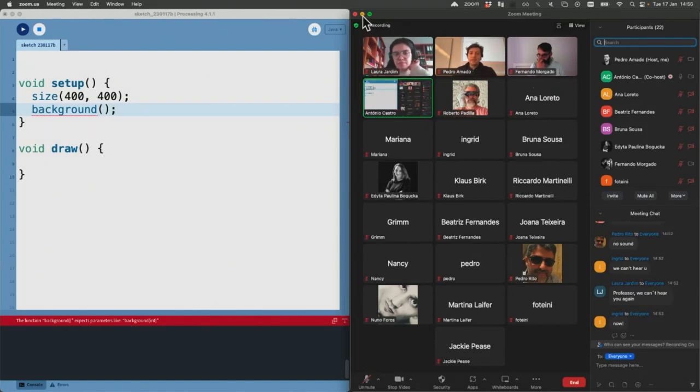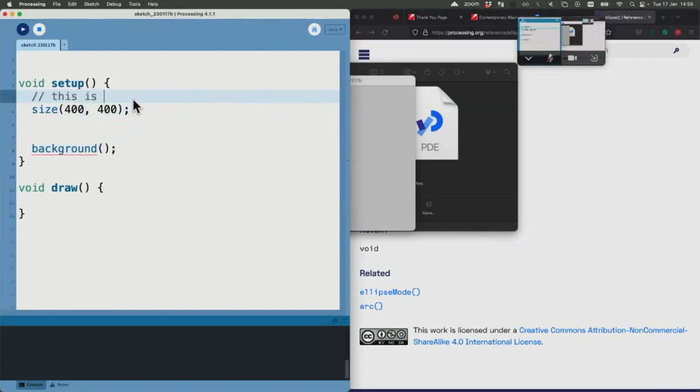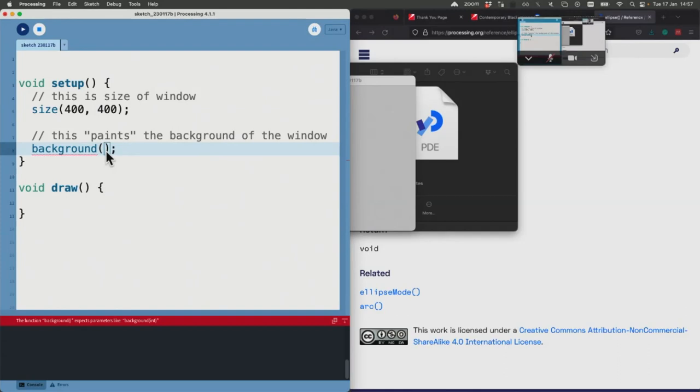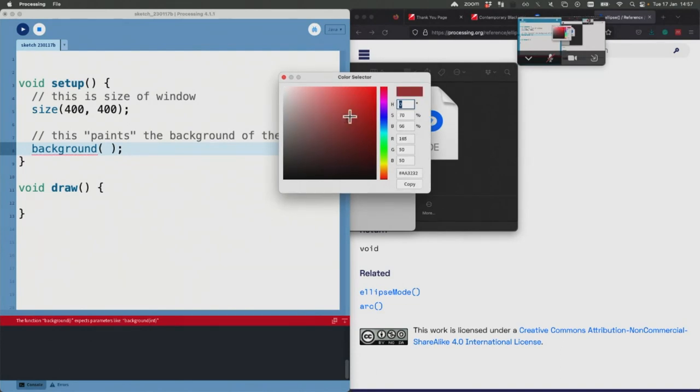Okay. So whenever you want to do color in the computer, you do color. So you could actually say this is size of window and this paints the background of the window. So now you want to say something over here, my color, something like this. The computer has several ways to place color. If you go to Photoshop, you can actually see. Actually, processing has a cool stuff called the color selector. You can actually open up a color selector. It looks like Photoshop, right? You have an HSB color picker over here. You can actually see the color values. You can actually use color in hexadecimal, RGB, or HSB. By default, we're going to use our RGB color.